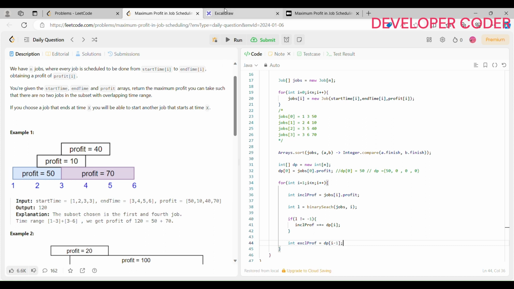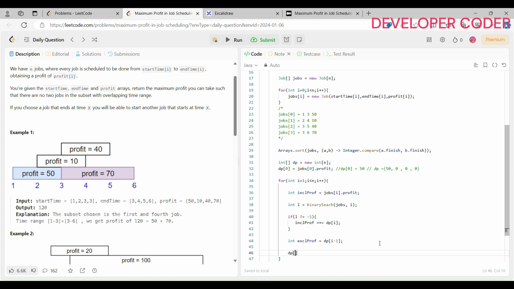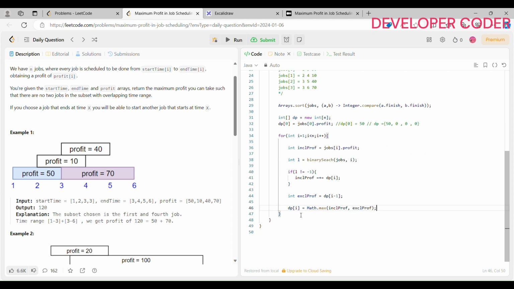If I don't want to add the current job, then excludeProfit is going to be dp of i minus 1, and then in dp of i I am going to get the max value between includeProfit and excludeProfit. Okay, so this is our function, and in the end I am just going to return dp of n minus 1.